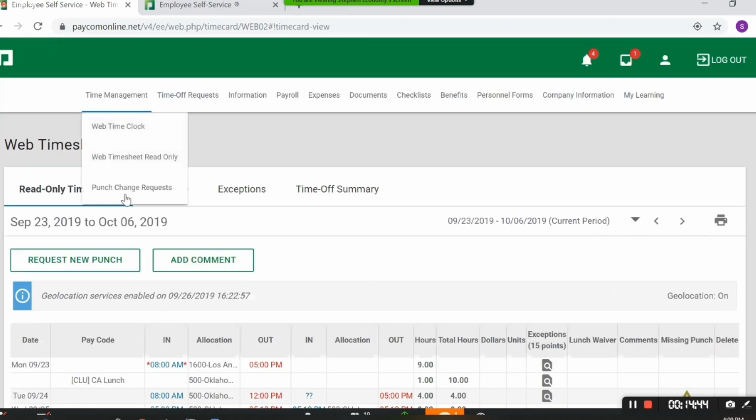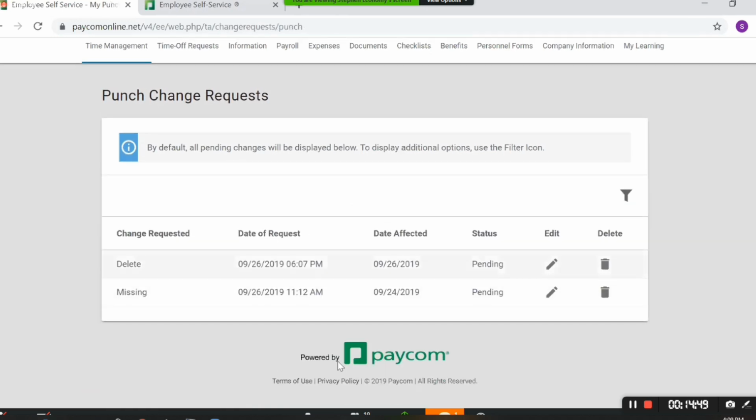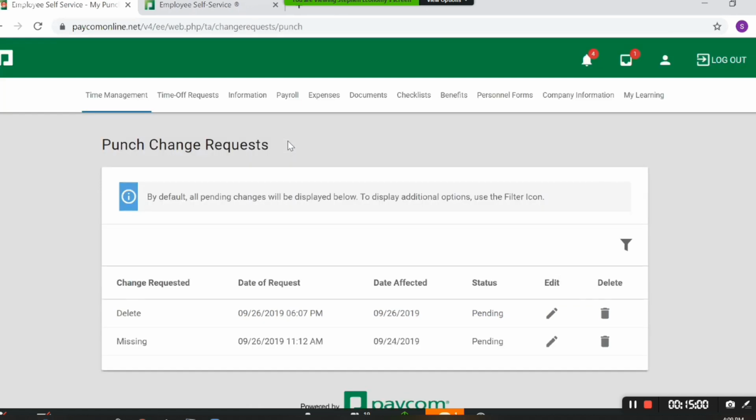The last piece in time management is you can edit any of the punches that you've requested to be changed. So if you submitted the wrong punch, you can edit that information or just delete the request altogether and then re-request whatever change needs to be made. So again, this is the biggest part that you guys are going to be using on a day-to-day basis. So please make sure you feel comfortable using the time clock. It is going to be something you guys do use every day that you work. So just make sure you're comfortable there. And if you guys do have any questions, again, just filter them through that chat.